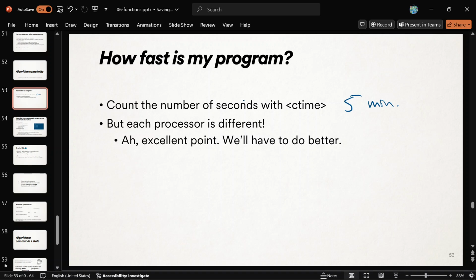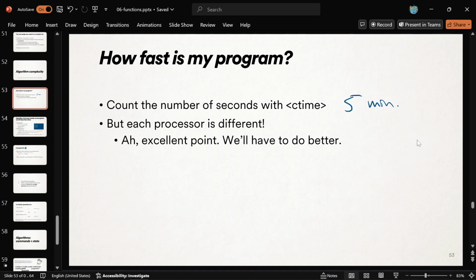But unfortunately, this time is kind of meaningless because I could take an algorithm and run it on my tiny laptop. I could take the same algorithm and run it on your very nice gaming PCs that are worth like 5 times this laptop. And it will run probably several times faster, right? It'll take maybe 1 minute instead of 5 minutes. And so that's not really useful, this kind of timing.